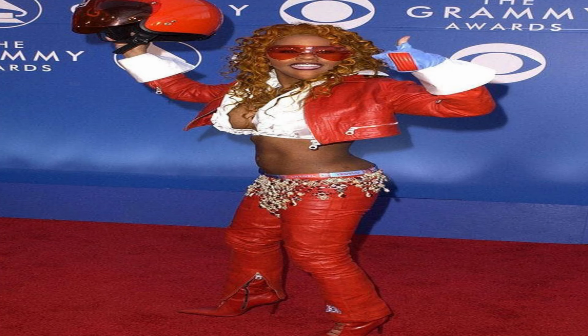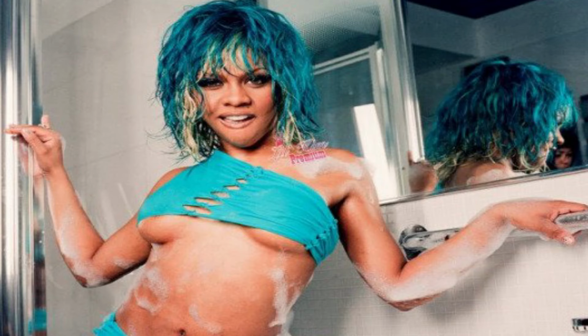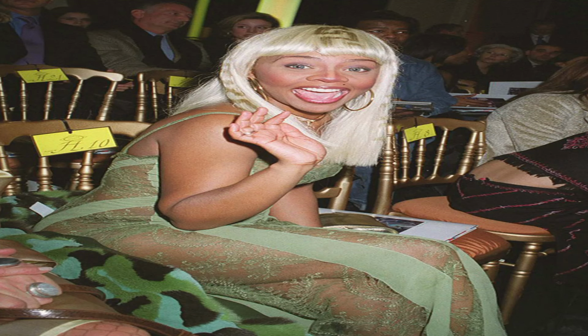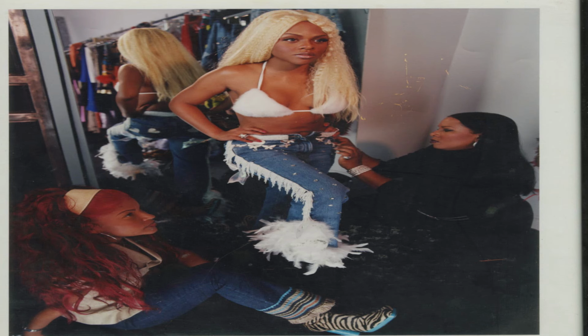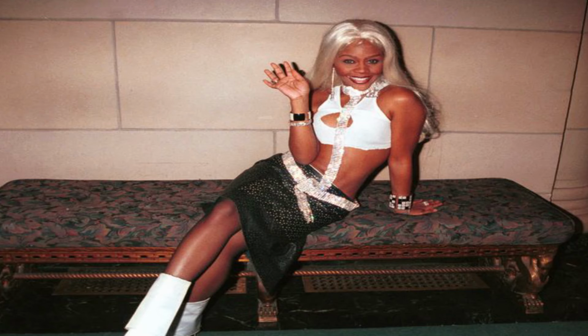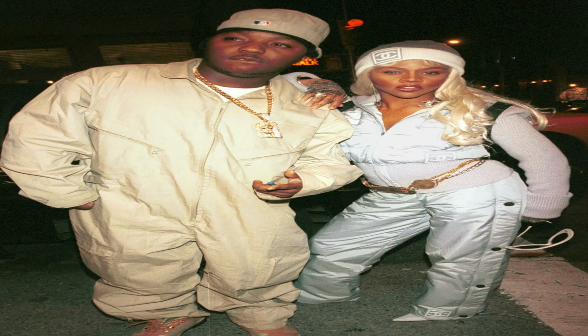But one of the most important things to me when it comes to Lil' Kim, it was talked about in hip hop, rapped about in hip hop, even talked about amongst comedians in their stand-ups. But one of the most important things to me was the sentencing, where she took her year and a day, as opposed to snitching, which is what some people do when they get in the room and get that cigarette. Once they get that cigarette, you know they done told. Or as Mike Epps would say, once they get that dinner, that Red Lobster, they done snitched. But that's one of the most important things to me, is that it seemed like she came out stronger, and then she had projects after that that actually did pretty well.